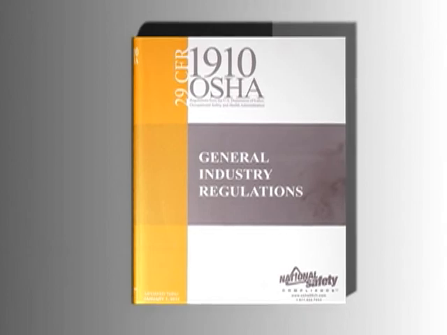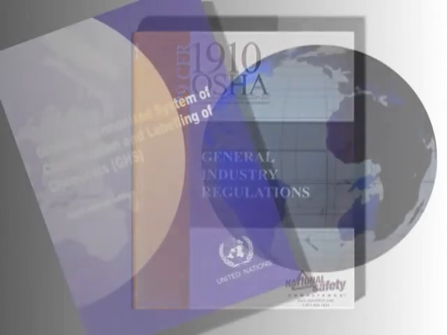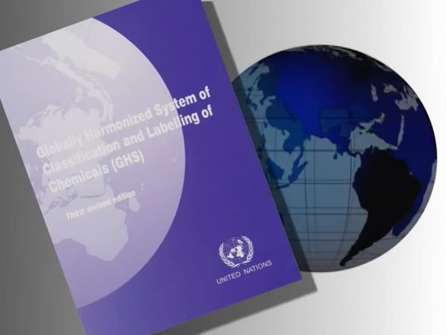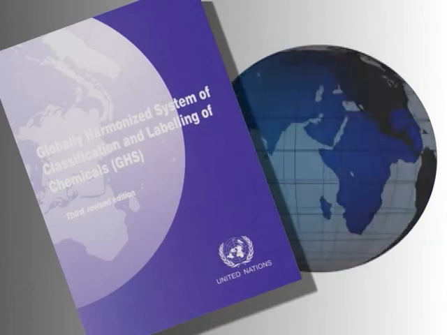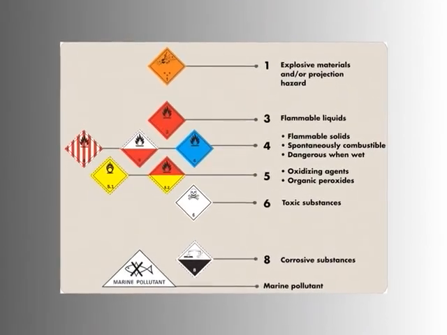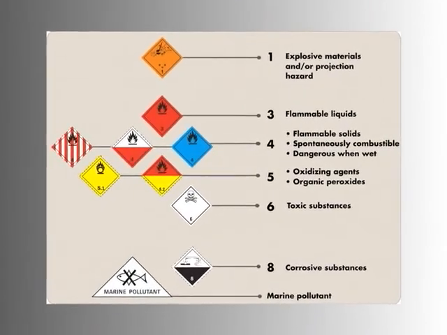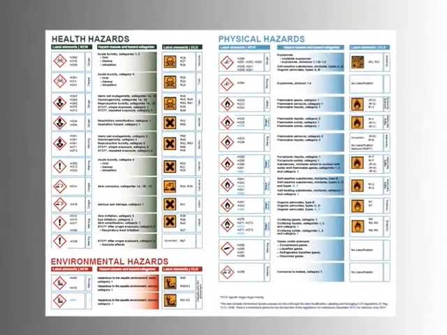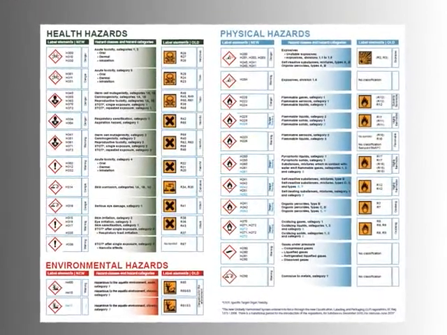Employees have both a need and a right to know the hazards and identities of the chemicals to which they are exposed when working. The requirements of the HCS are intended to be consistent with the provisions of the Globally Harmonized System of classification and labeling of chemicals. This worldwide system provides for more consistent and uniform classification and identification of chemicals and their potential hazards, creating a safer workplace for all employees.